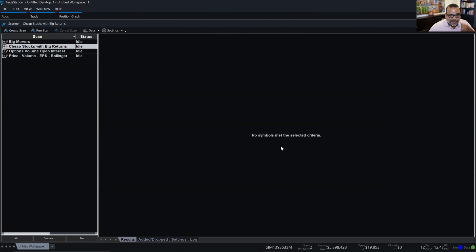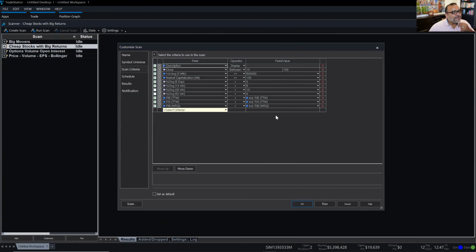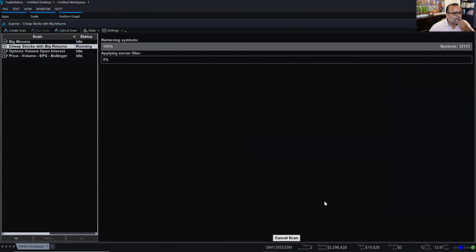No symbols met the criteria. So I think it's the fundamentals that are giving us some problems here. Let's go to customize, and let's say we want to remove the last two, price to sales and price to book. We'll leave price to earnings, and make sure that it's less than the industry. Let's run this.